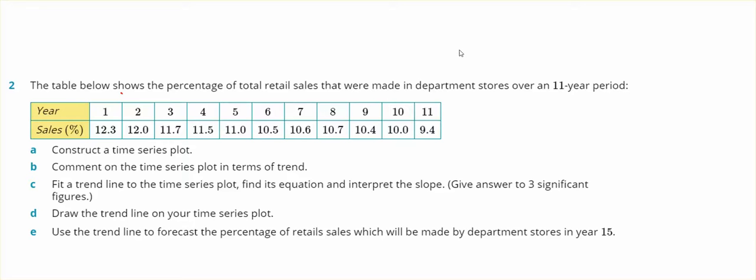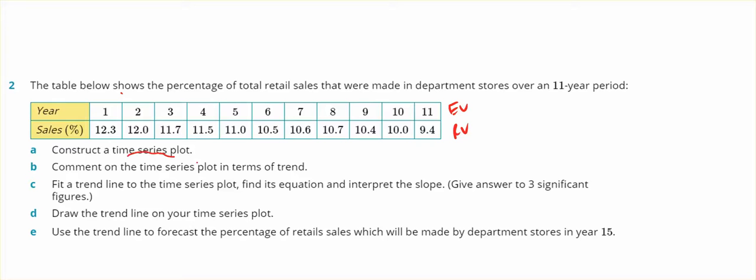Okay, so we've got not seasonal data, but we've got time series data that spans yearly. And we're looking at the sales for 11 years. Construct a time series plot. With time series, time is always the explanatory variable, and sales is always the response variable. We should all know that, but just making sure. So we need to construct a time series plot.